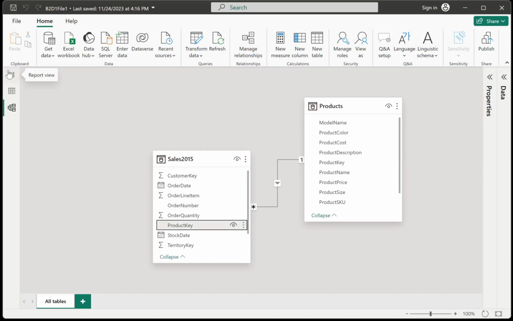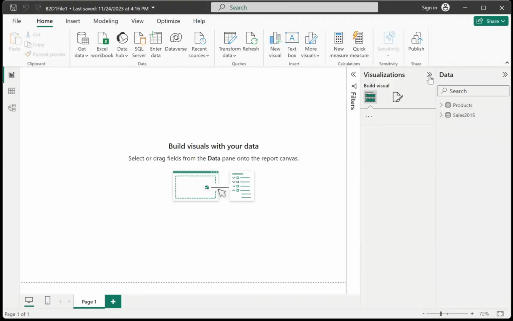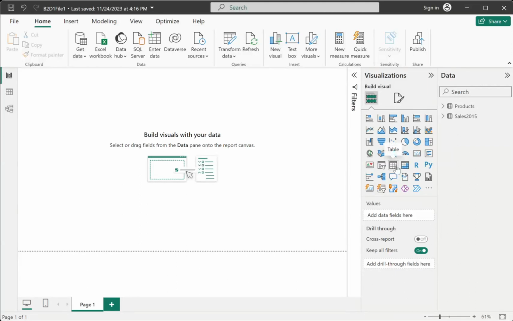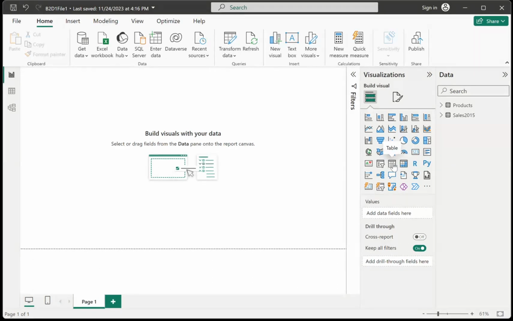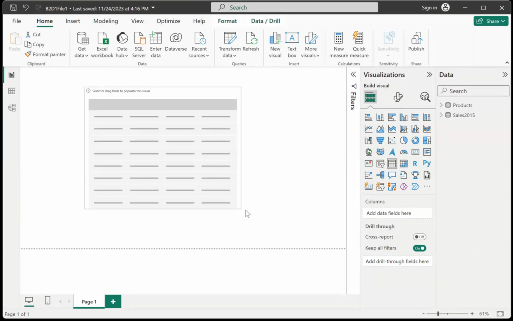Now we're moving to creating the matrix or the table. To see this, I would go to visualization and I have to locate a specific visual, and I'm looking for the table visual for this one. Take note, if you already have experience in doing some visuals in Power BI, the matrix visual is not your best choice if you're going to do something like this. So I'm going to go with the table visual so that I could create a table in my page.